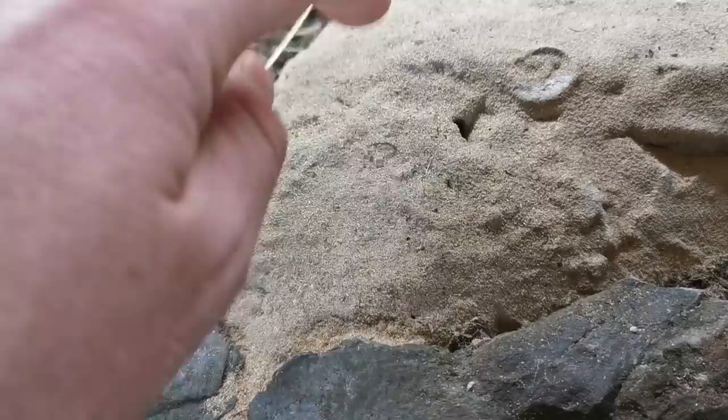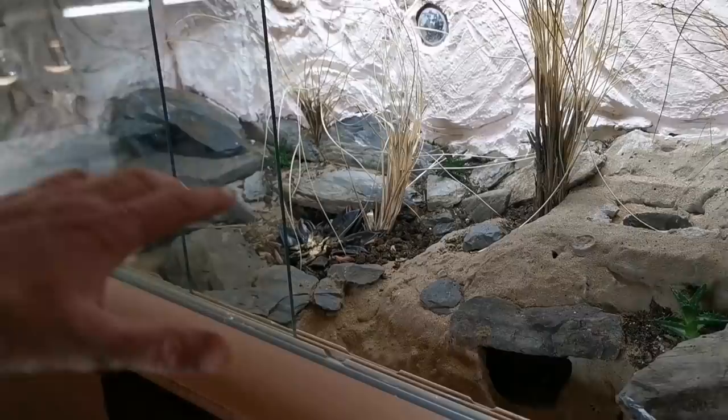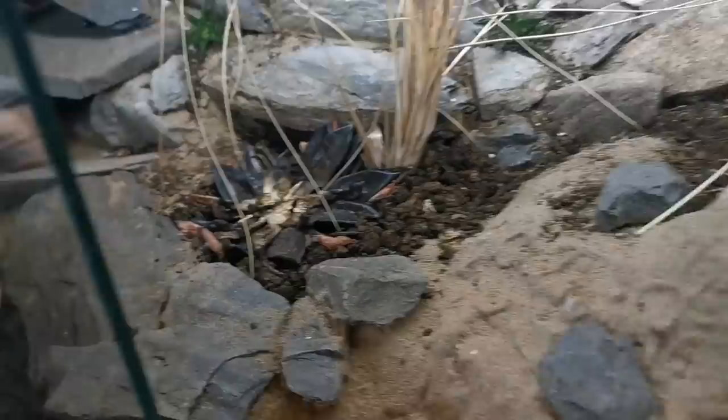The amount of people that have a go at me for that. Oh, they shouldn't be on sand. That's not just sand. It's solid substance. It's expanding foam covered in sand. If you want to see how this whole enclosure was built, I'll leave a link just up there for you. But we're going to get that out now and have a look.